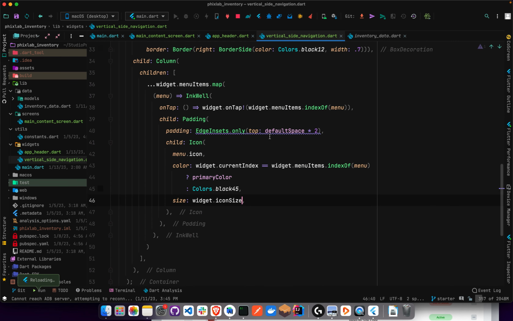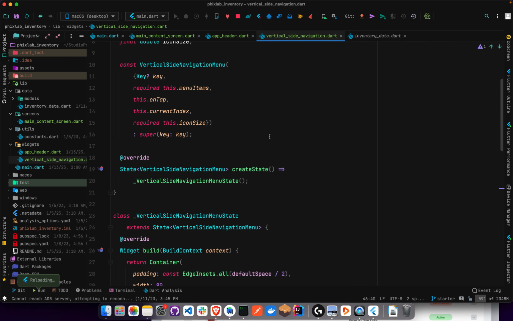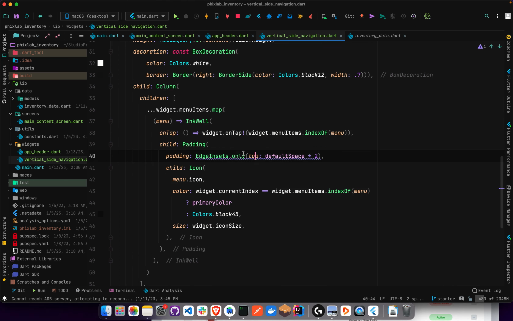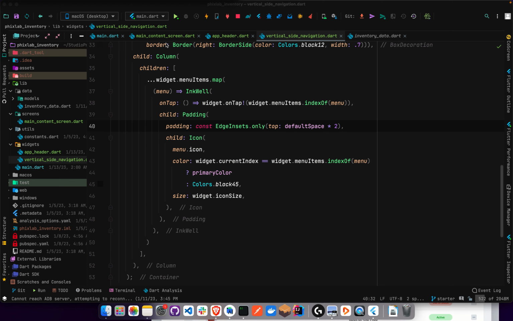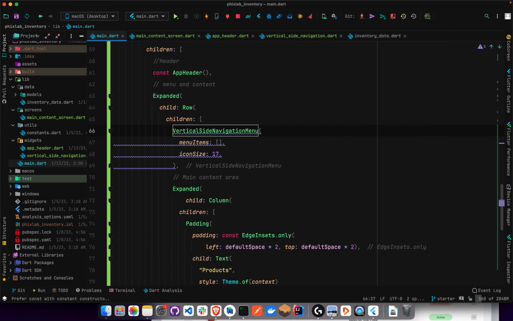And we are actually done with this vertical navigation bar. And if you are actually here, you need to give yourself a pat on the back. So the next thing we're going to be doing is bringing that to the screen and making sure that everything works as expected. So let's quickly bring that guy to the screen. But before then, let's add a little const on this one. So what do we need to do? We need to go back to the main, all right, and round up all the things we need to round up here.